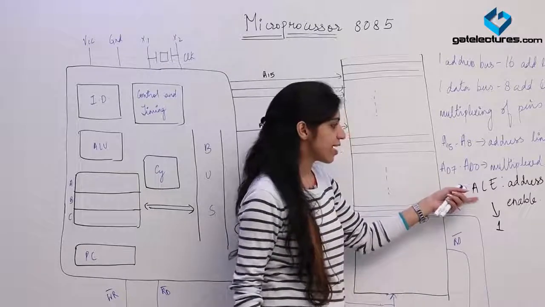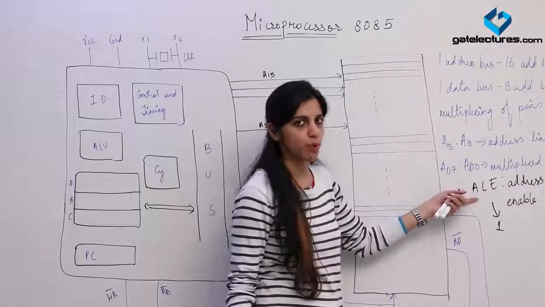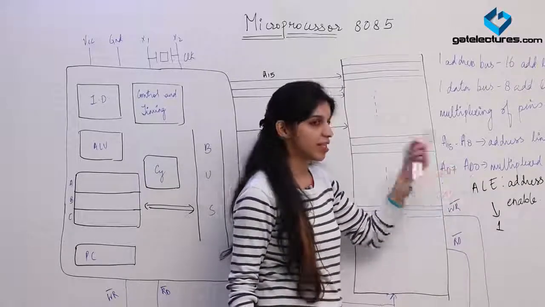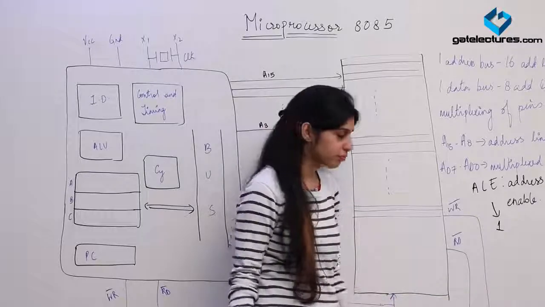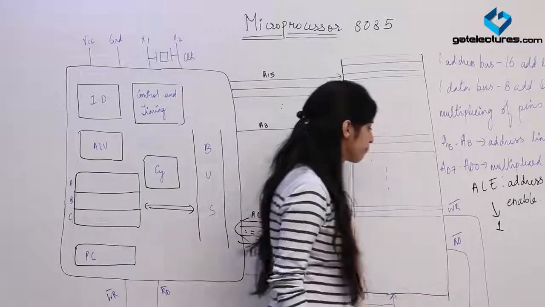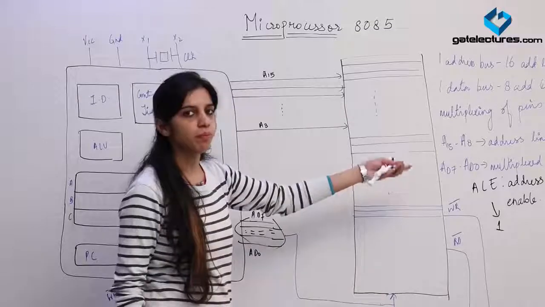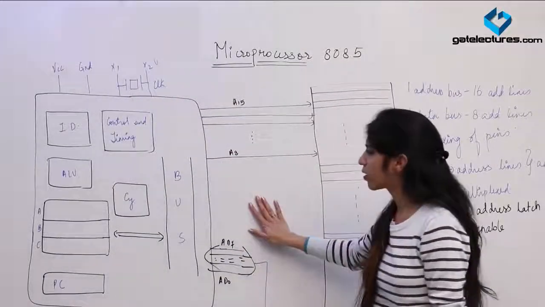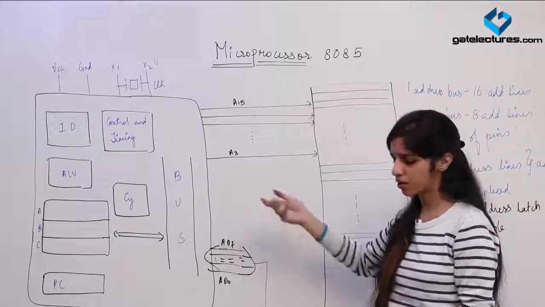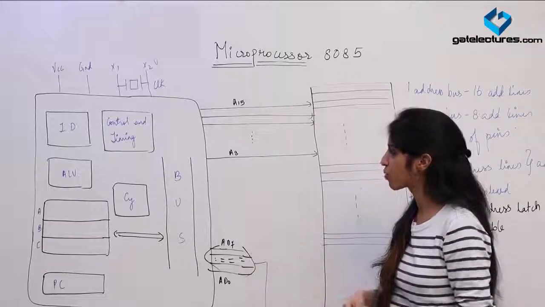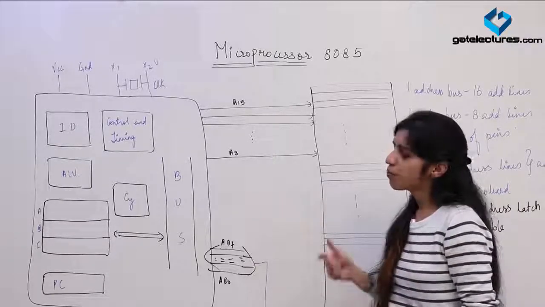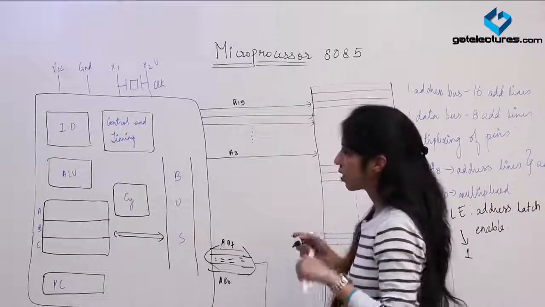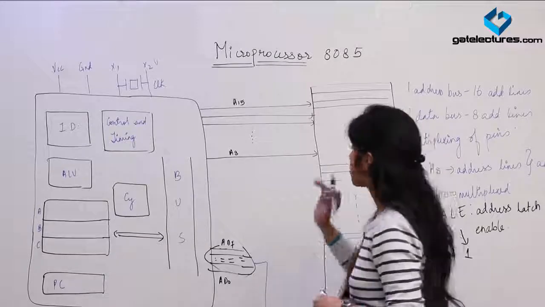Okay, so this ALE is basically like a flip-flop. Whenever the flip-flop is 1, it allows changing data. Whenever the flip-flop is 0, the bus is going to be used as a data bus. So using this ALE, we are doing pin multiplexing. Okay, till then, we can just look at the basic working of this microprocessor. You might not understand the instructions right now. You may not be able to get it, but just listen.